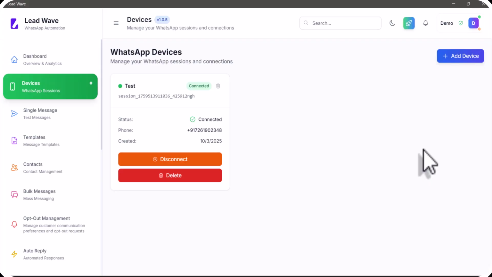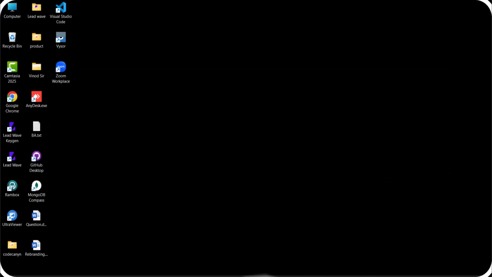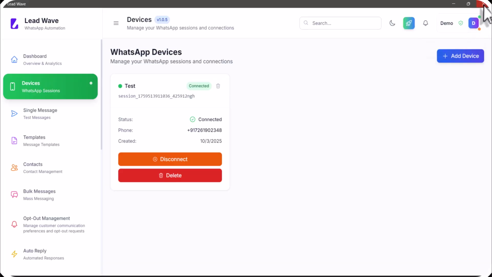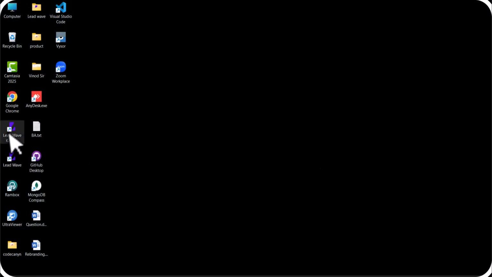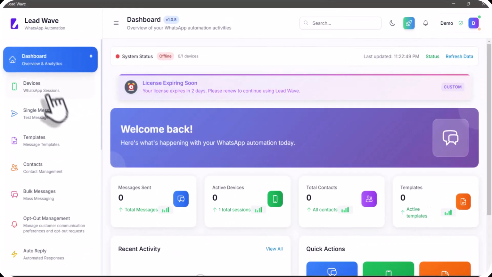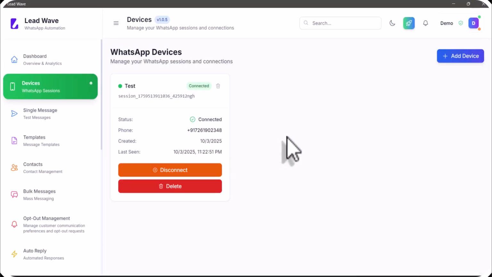Okay. So whenever you close the application, for example, I have closed the application and open it again. When you go to devices, this takes about 1 to 2 seconds to establish the saved connection on your computer. Your device is getting connected on your local computer. It is not generating from any third-party server. All the database, all the transactions you are making using this application will be stored locally on your computer.